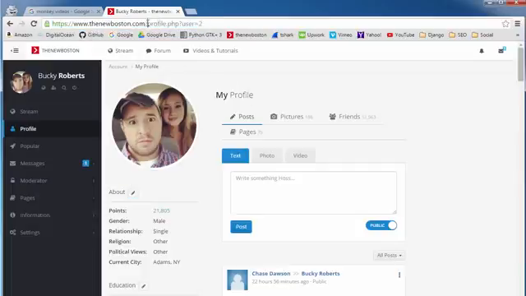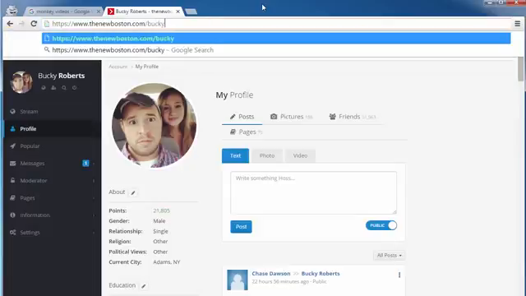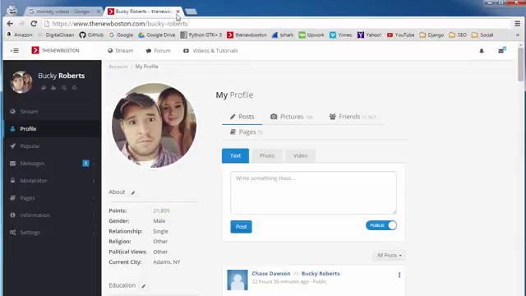So a better URL that you could actually use is, instead of profile whatever with an ID number, something with your name, like Bucky Roberts. This is going to help out Google a lot, because if someone types in Bucky Roberts profile, it's going to say, oh, you know what? His name is right in the URL. This definitely is related to this page.